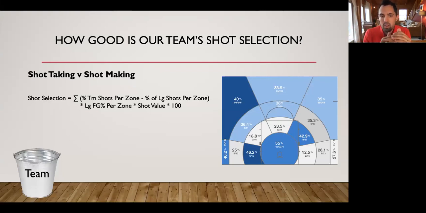So what's the difference? Then all you have to do is multiply that by the league, or, again, whatever data you have. If you have you and your opponents, if you have all Division I, if you have your league, I would advise using as much as you can. Multiply that by the shot value by 100, and then sum all of those areas, right? So you'll have a really low value for each. If you're doing 16 areas, you'll have a low value. But when you sum them, you should have a number somewhere between roughly -10 and +10, right?